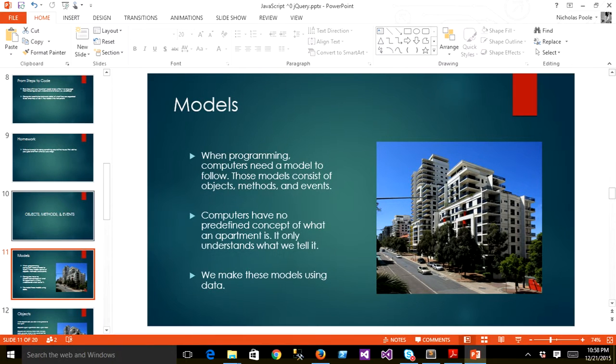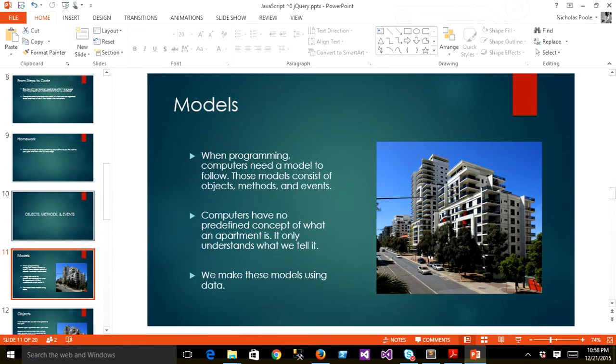However, when it comes to a computer, the computer doesn't understand that that apartment is an apartment. To a computer, that apartment can be a car. That apartment can be a dog. That apartment can be a boat. It does not matter. However, to us, it means something. And that's what programming is about. We need to take these real world objects and we need to place them in such a way that the computer can understand and also have the capability to carry out a particular function.